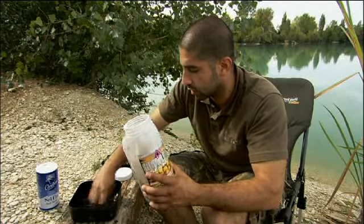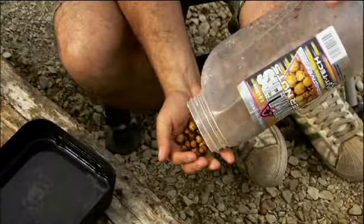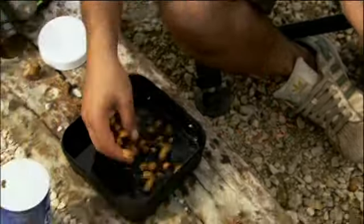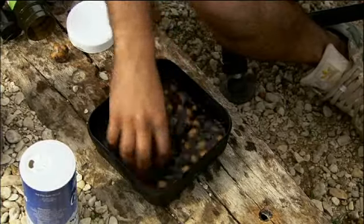So put them in there. Now, just going to take out a handful. That's enough for probably 5 or 6 PVA bags of tigers. In they go. Let them work into that salt.